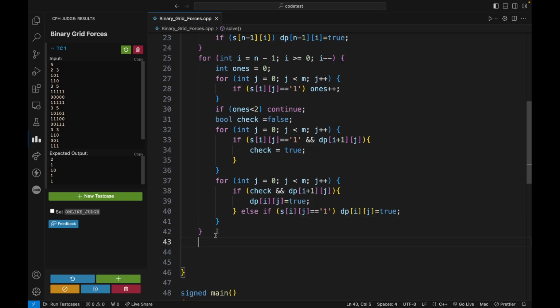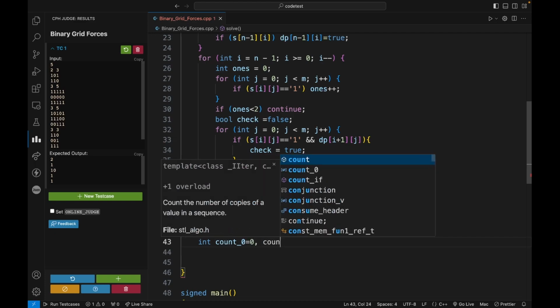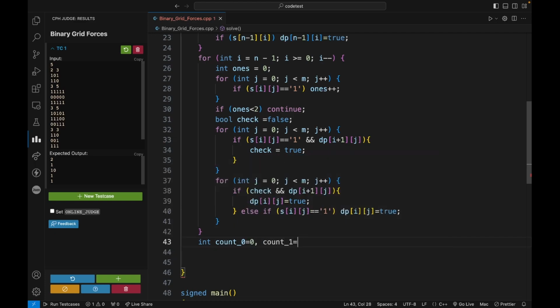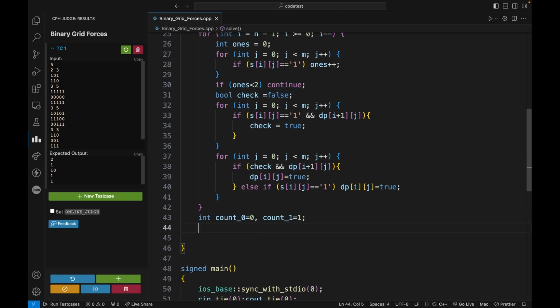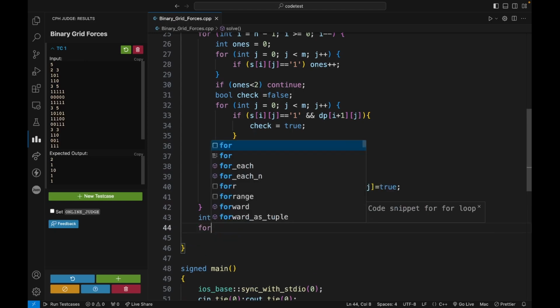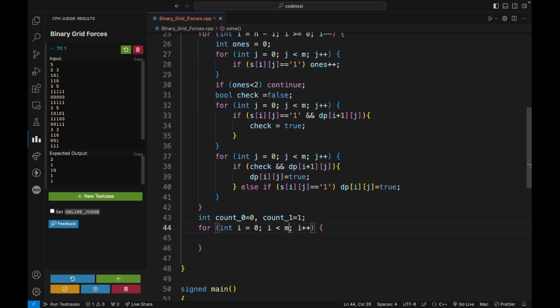Now let's come out of this loop, and now I will simply count the number of zeros and the number of ones in the top dp, right? So now I will just simply traverse for i in range m.